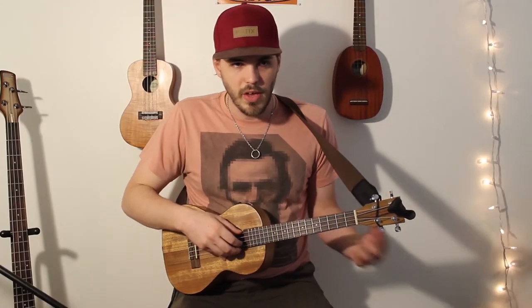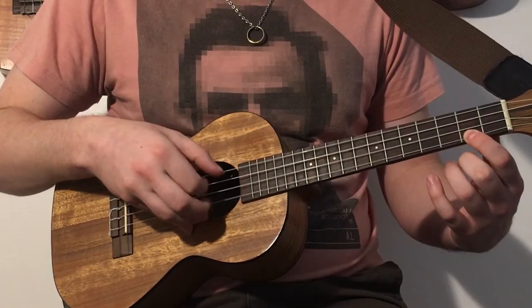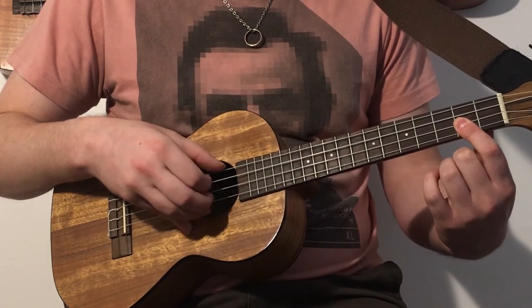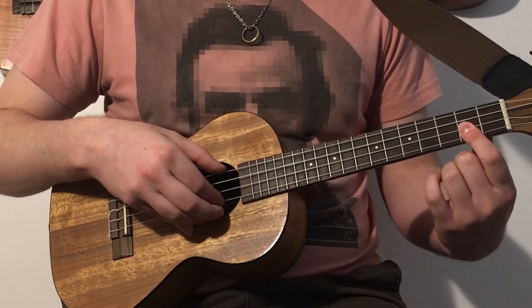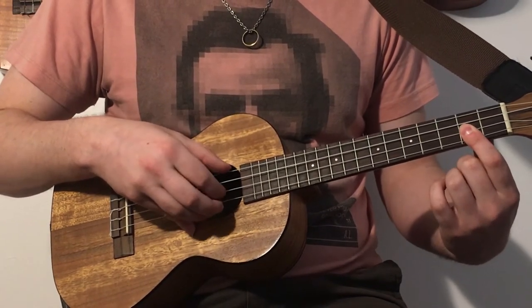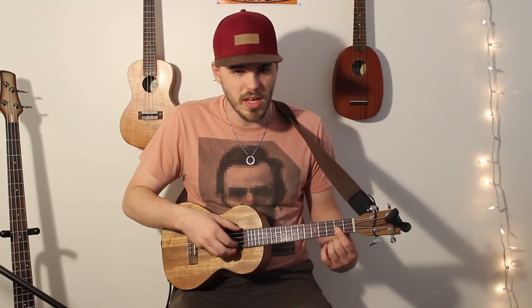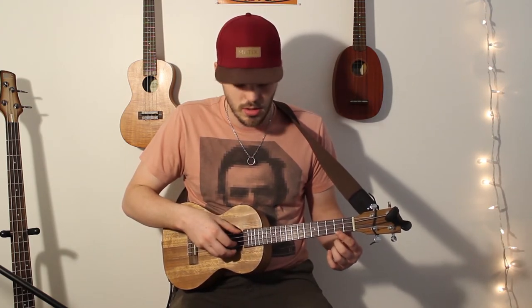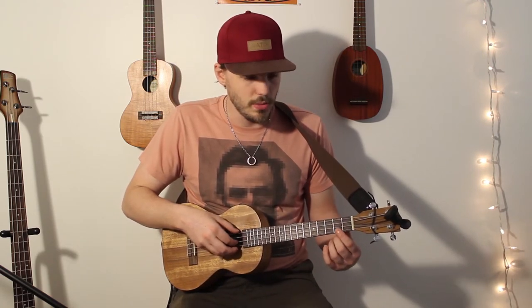All right, now, so we've got the first part of the pre-chorus down, just fretting nice and easy, just fretting the A string on the second fret. Okay. Then all we're going to do is fret the E string with the A string on the second fret. So you're just taking your pointer finger from one string and then barring two. Okay, and it's the same picking pattern as the first. Pointer on the E string, thumb on the G string, pointer on the A string, thumb on the G string. So all together.